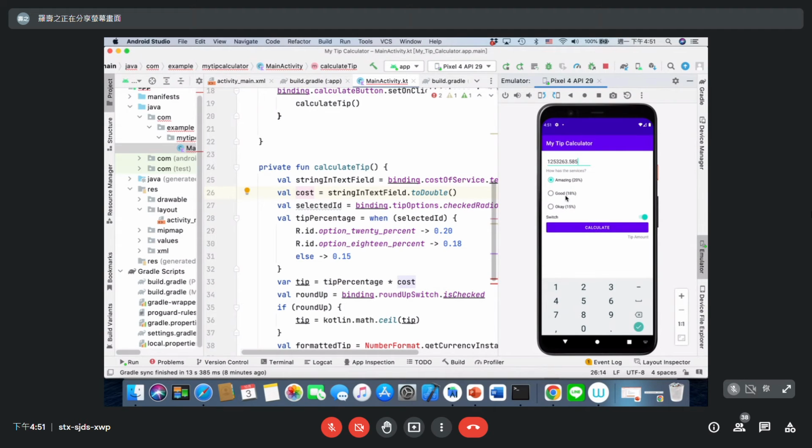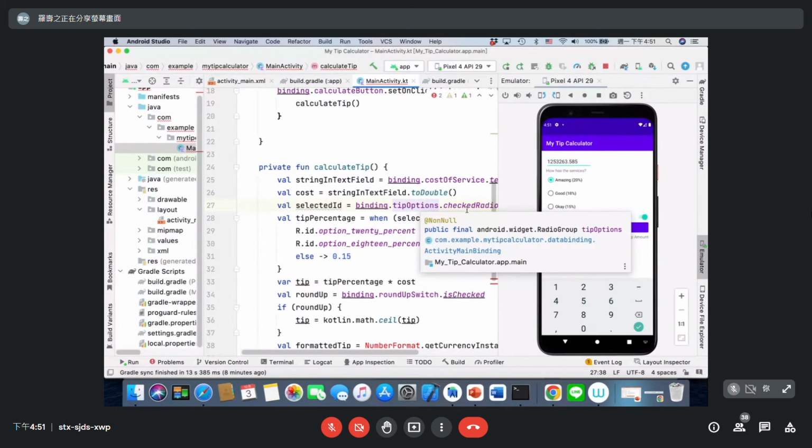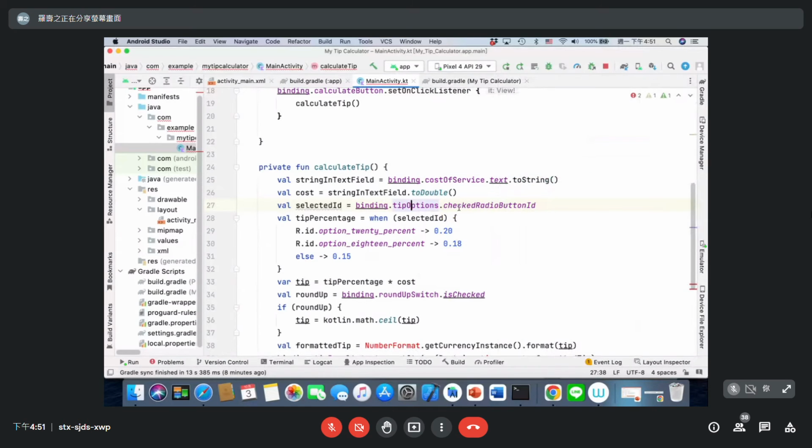That's quite easy. We need to check the radio group. Remember, these three buttons are included in the same radio group. The radio group is tip option. That's our radio group ID. And we need to check this attribute called checked radio button ID.